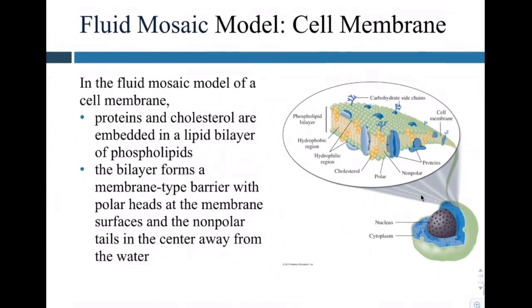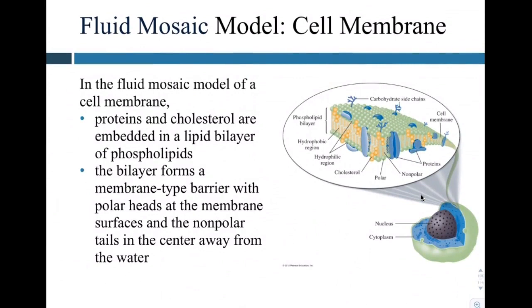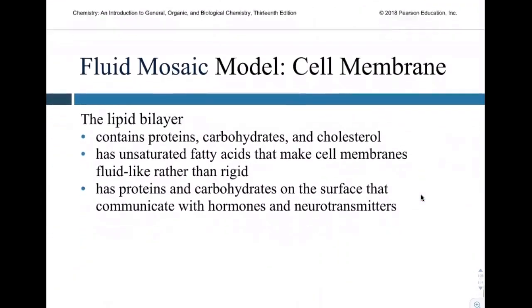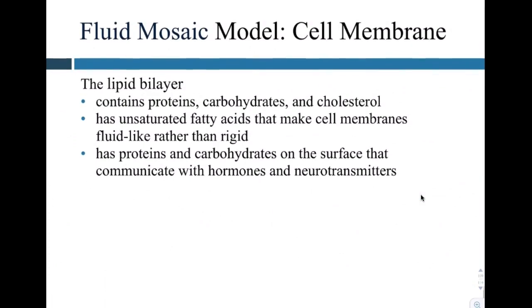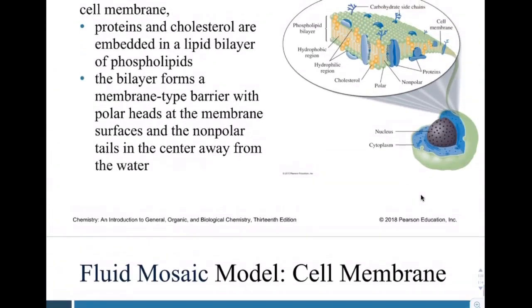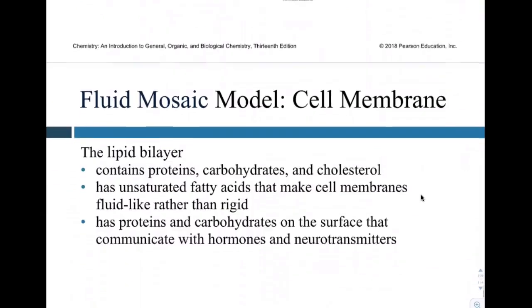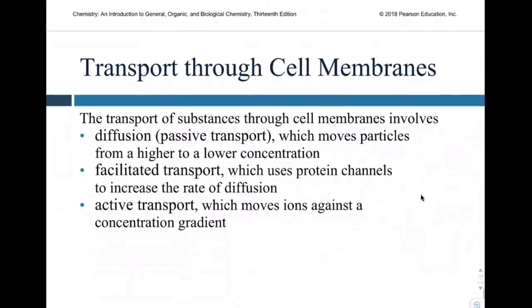So here's the fluid mosaic model of the cell membrane. It's not just the phospholipid bilayer. You've got proteins stuck in there. You get side chains hanging out. You get all these other things in the cell membrane that allow the cell to do its business. And because of the way this is, your cell membrane is not rigid like a cell wall, right? It doesn't have that cellulose in there.